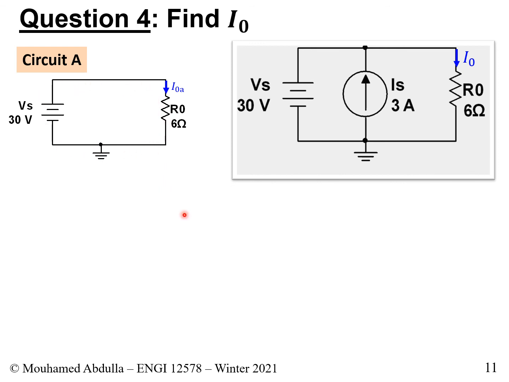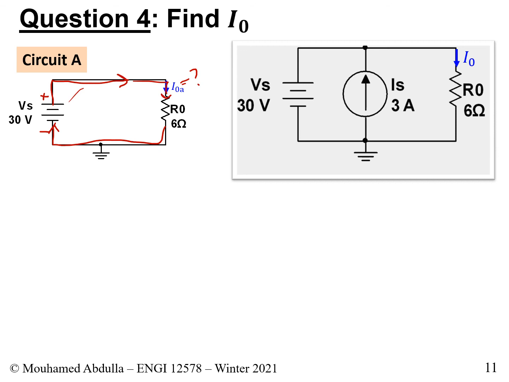It's a basic, very simple circuit. We have the plus in here, we have the minus, the current flows like this, it goes in here into resistor R0 and back again to the source. So it's just one loop circuit, so it's a straightforward circuit. And we are interested to know what I0 is, this one here.